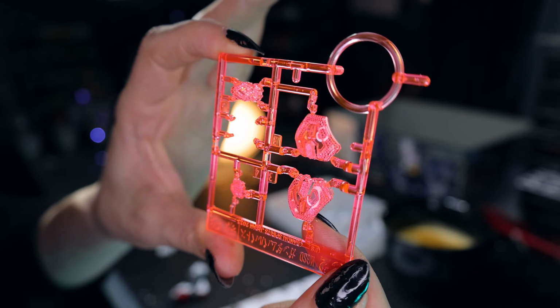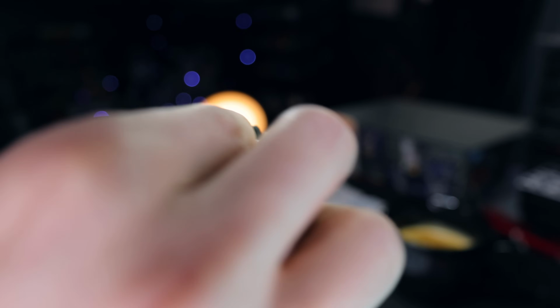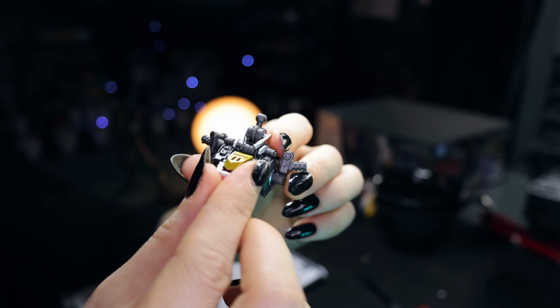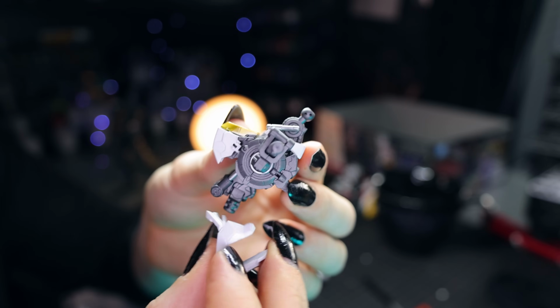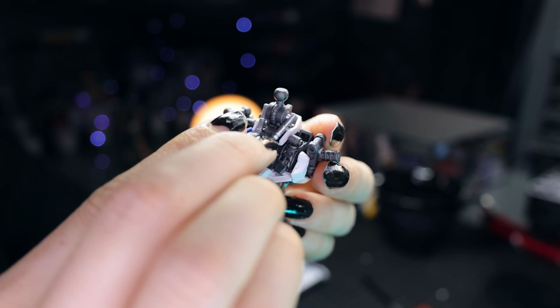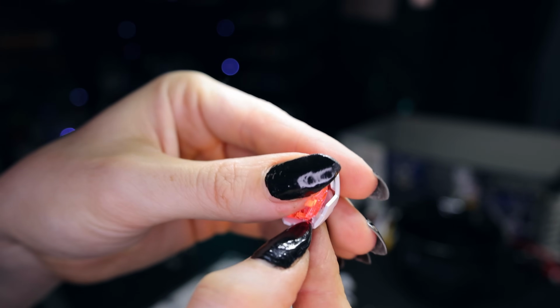The clear pink parts inside of this look so good. They just slot in perfectly. They have an almost like, I don't know what to describe it as. Like you'd see in a reflector or something like that, a kind of crisscrossy pattern inside of it to really nicely diffuse and throw out the light.